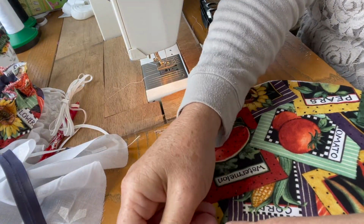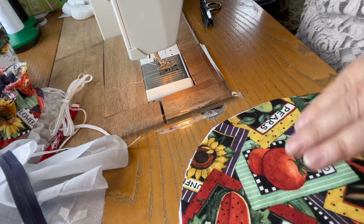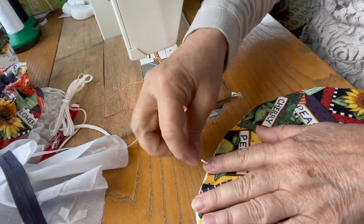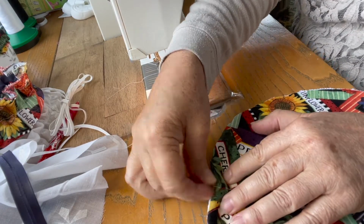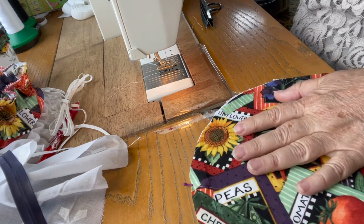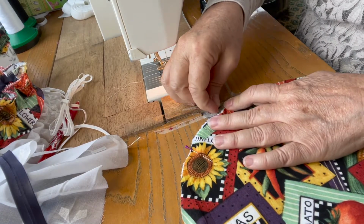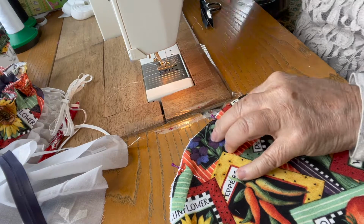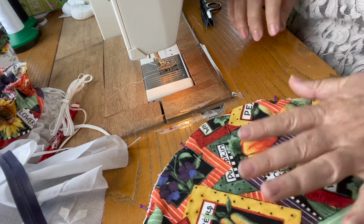So we are going to pin, because we don't want our layers to move, because we've got 2 layers. I've got my toweling on the other side, and I've got my pretty cotton on this side. I'm going to hold it down so the 2 layers stay together while I'm sewing on my bias tape. And this is another method, but this method is using bias tape, but with no frill around there, because you don't have to have a frill on your pot if you don't want to.